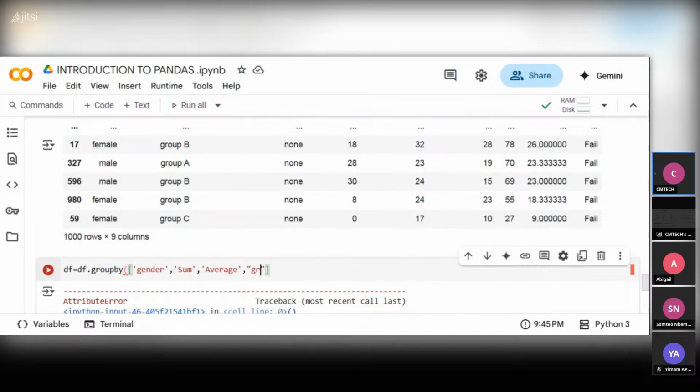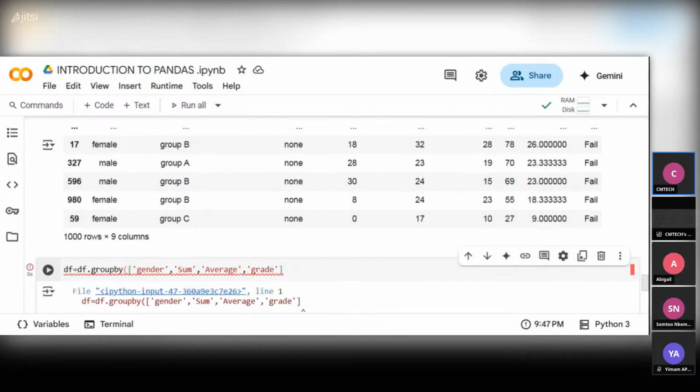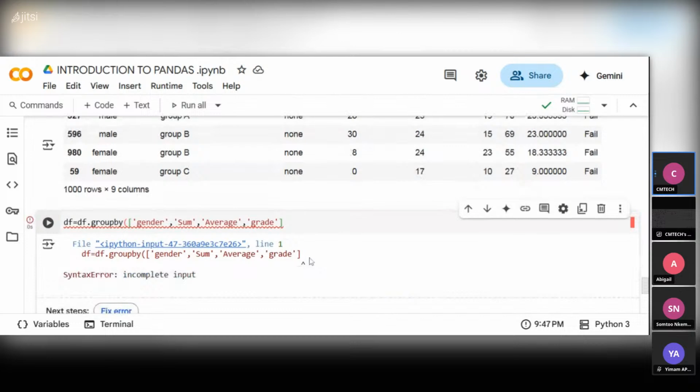Let's see grade. So let's see this first. Okay, my brackets have not closed.